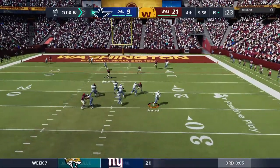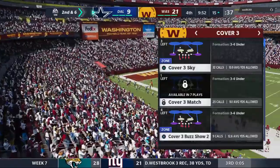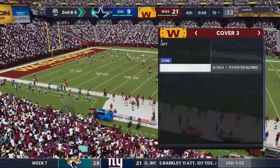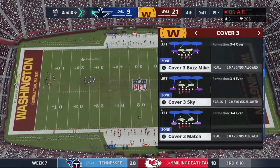From the red zone now, Prescott sliding out of the pocket. He'll run it. He'll wind up getting right about 4 there on the scramble, and it's 2nd down. Now, how about that play? He took a possible negative and turned it into positive yardage and slid down to avoid taking a big shot. Excellent job getting down and avoiding the big hit.